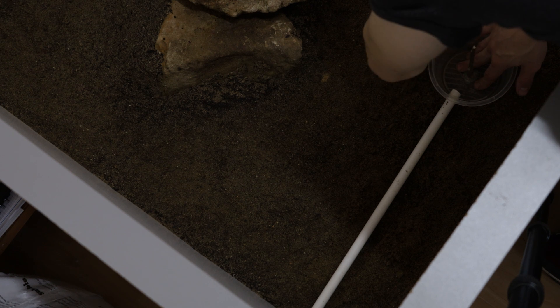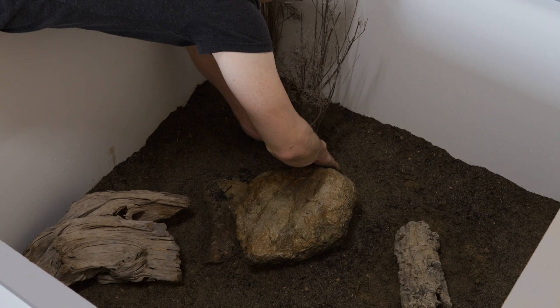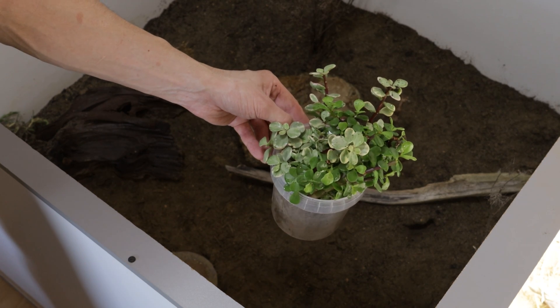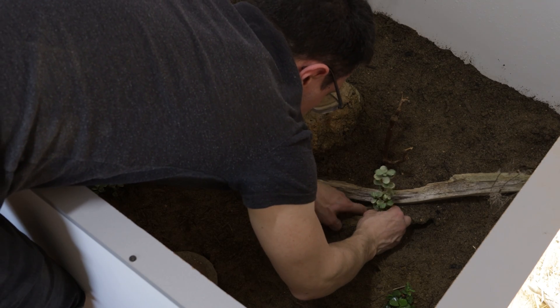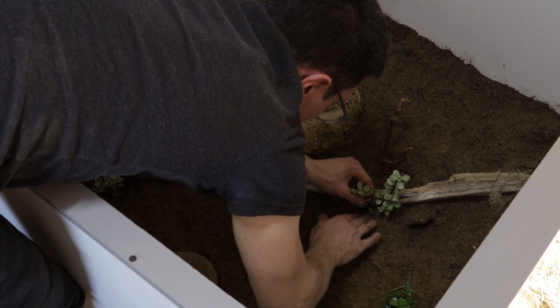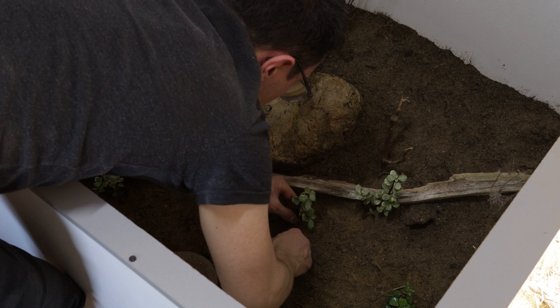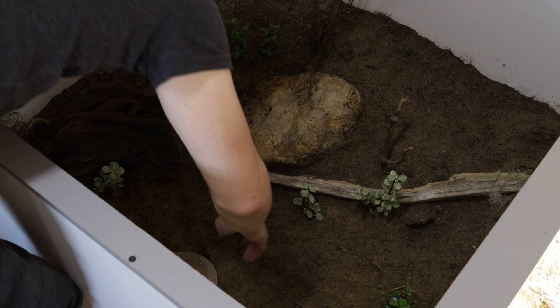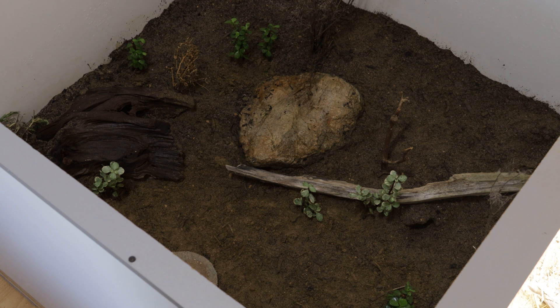Before that I installed my ant feeding system — how I made this you can find in my previous video. I also add succulents I found at the garden store that match the overall look of the habitat. Later I will also plant creosote and sage in this enclosure once they are big enough. If you cannot source plants from the habitat, find substitutes that lean more towards function. We also want to provide cover, shade, and humidity spots. The decorative dry grass is from a field nearby — I rinse it off and bundle it with zip ties to plant into the substrate. Make sure you space the brushes and decorations so the animals can fit through.